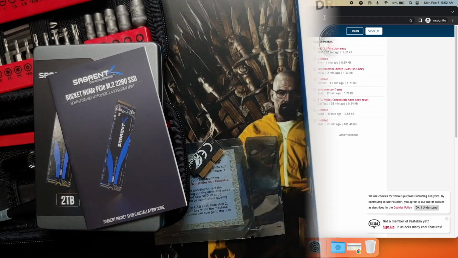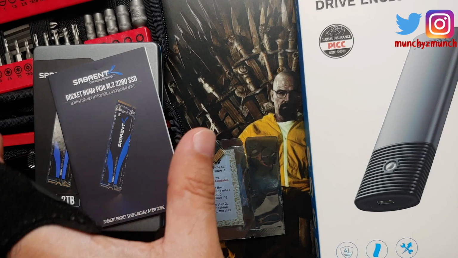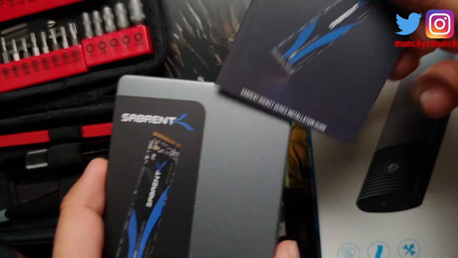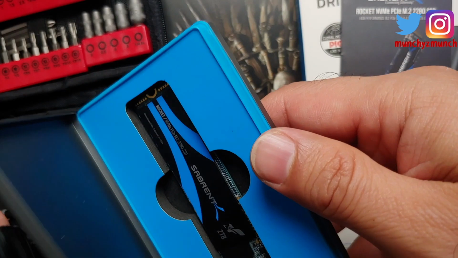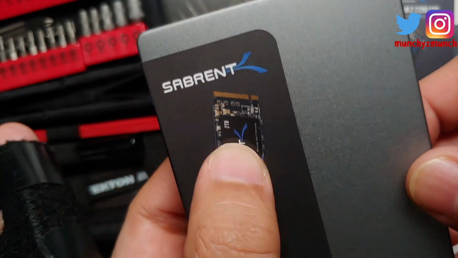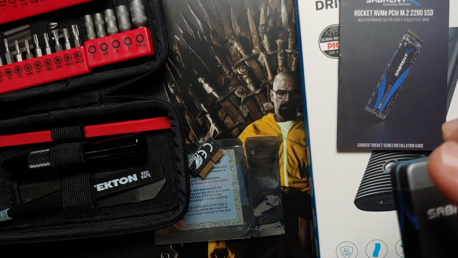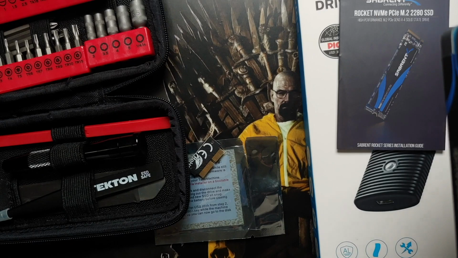Next up, let us see what are the things which you need to update your MacBook to the NVMe SSD. So for starters, of course, you do need the M.2 2280 NVMe SSD, and I am using the Sabrent one over here. Now do note the best ones which I have found after reading the MacRumors forum.